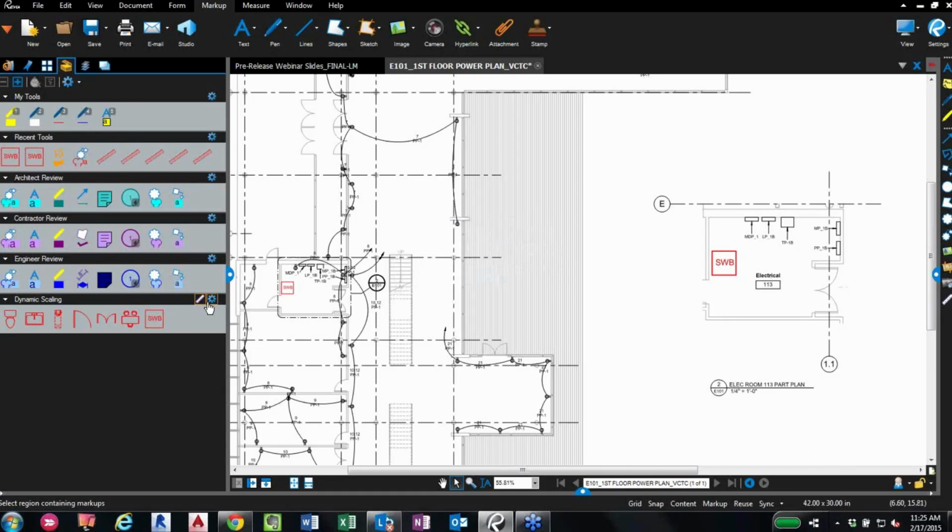So if we were to add, let's say, a door or toilet, whatever we want inside of that tool set, it's going to resize. Now keep in mind also that you'll see a nice little ruler there with a gold box around it. That means our dynamic toolset scaler is turned on. If we click on that ruler and turn it off and we try to add in any of these fixtures, you'll notice it no longer resizes.